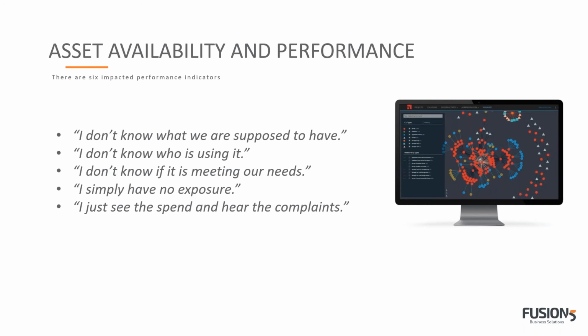So asset management, and knowing where an asset is at all points in time, both within its own life cycle and your life cycle, is huge, and it's a critical part that we look at when we embark on a journey with you. The other thing is having visibility of whether that asset is actually meeting the needs of the user it is assigned to. And the only way you can track that is if you have a 360-degree view of the incidents, problems, and changes throughout the life cycle of those assets, right? And some customers outright say, you know what, I'd be guessing, I really have no clue.